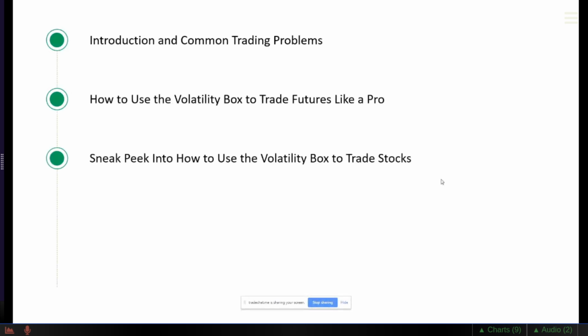Another thing that I'll also show you, and this is something that I'm really excited to show, it's the first time that anyone, and I mean absolutely anyone, will see this tool, which is how you can use the volatility box to trade stocks. And this is in beta. We actually finished this just over the weekend, or at least the first version. And so I'm hoping this will be an interactive session where maybe if you have some stock picks that you're looking for throughout the day, we can actually plug those into how the volatility box would help you trade each of those stocks. Then we'll have some time for Q&A.